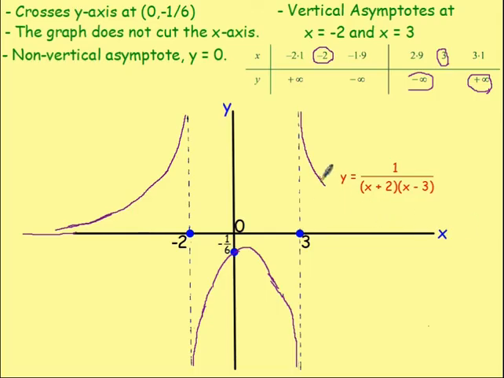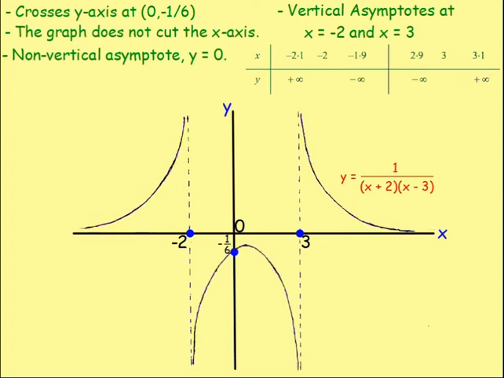And the last bit here, you know that the graph is coming down from positive infinity. Again, you know that this axis here is a non-vertical asymptote, so the graph will get closer and closer. So all you're doing is just joining them together and thinking, well, the graph's probably doing something like that. So that answer is what you would get if you graphed y equals 1 over x plus 2, bracket, x take away 3.